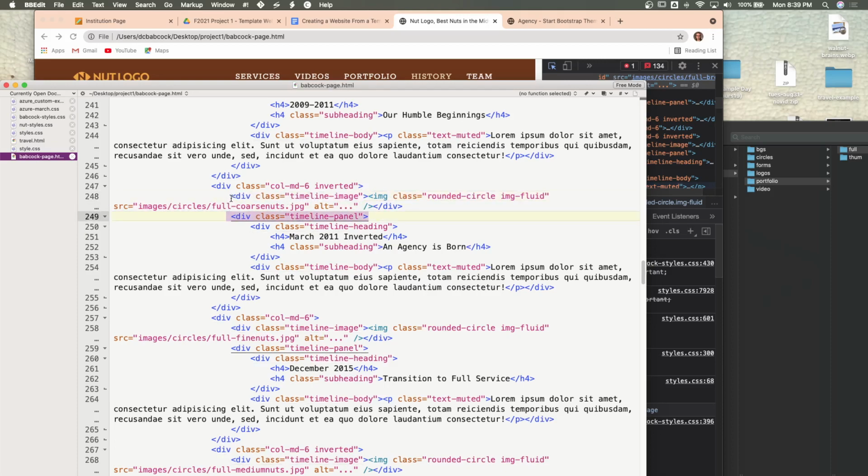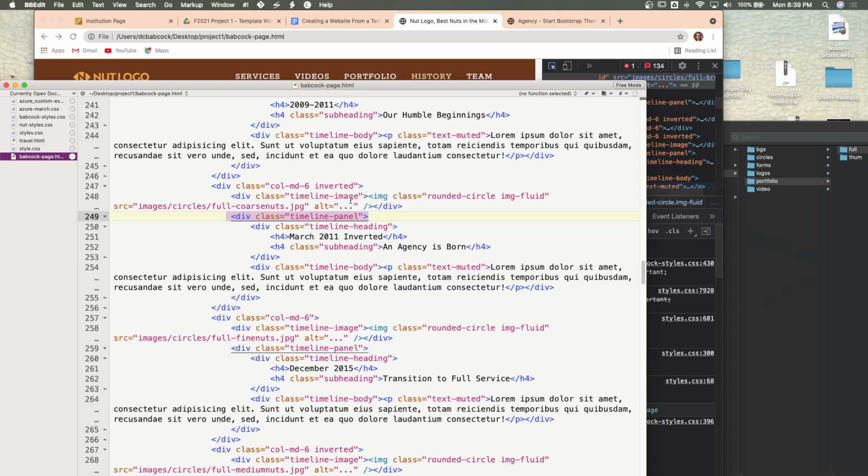So the easy thing would be to reverse it so that we just change their order. But I think we could do it if they're both floated.